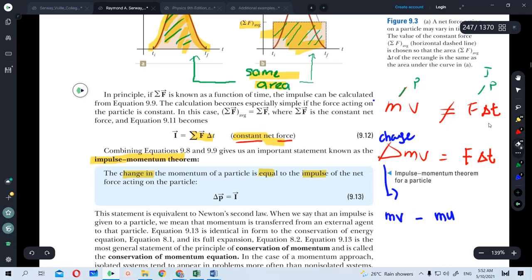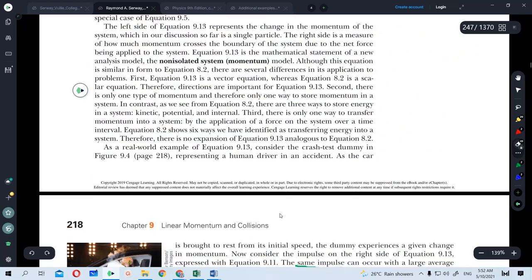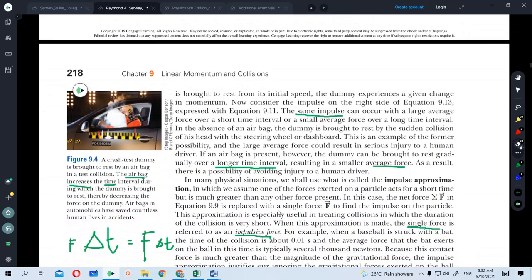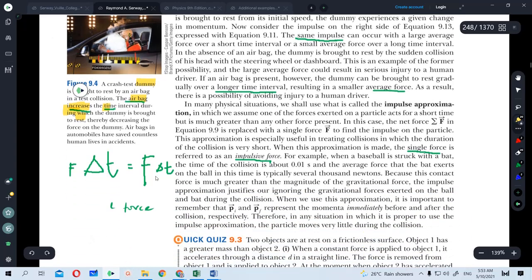It's portraying a different situation. Alright, an example of this scenario is this figure 9.4 where we have a dummy brought to rest because of a collision. So ni dummy. Alright, so we find the scenario. It's very helpful that you have the airbag because it's just increasing the time. You can see this in this version whereby when you increase the time, hence you decrease the force. And this is what we want when it involves human life in accidents.